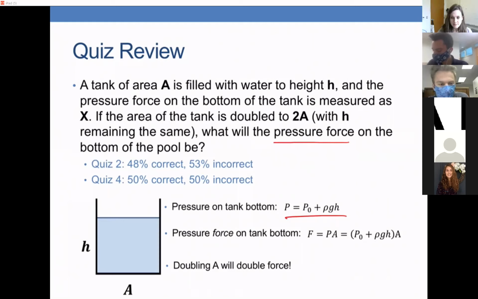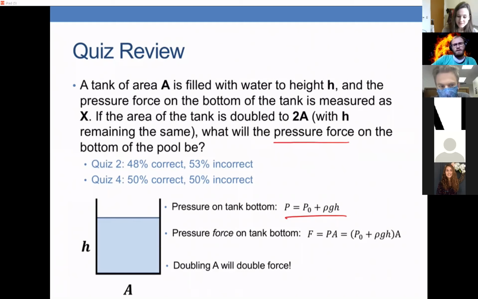Actually, yeah, I think I got something. So when I read this on the quiz, it sounded more to me like those problems we did where we're talking about the area on a wall that we're calculating the force on. Both times it came along, it looked like it was just the pressure on the wall instead of on the bottom. And I think that's where a lot of the confusion came from.